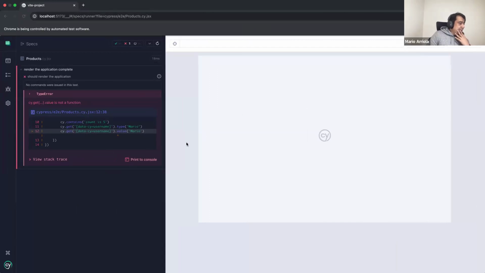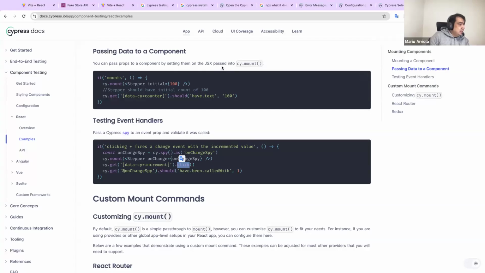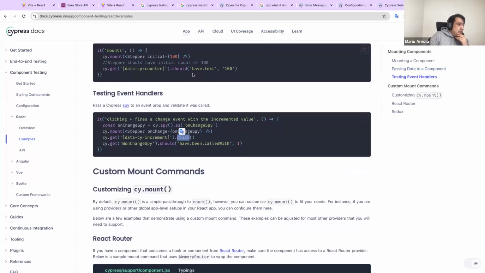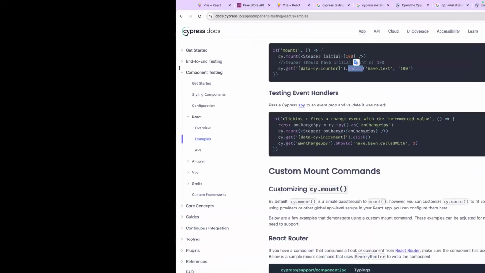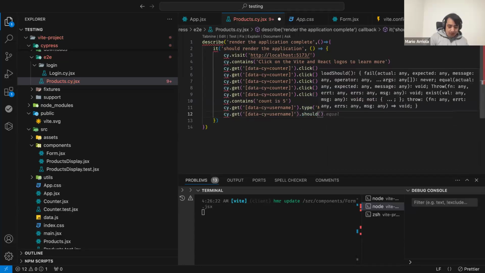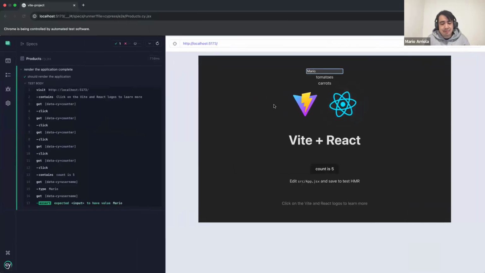After we have the element, let's see here. Value is not a function. This should have been called with one. Have test. Oh, then should. And here I think it's like have value Mario. Remember that is what it is.